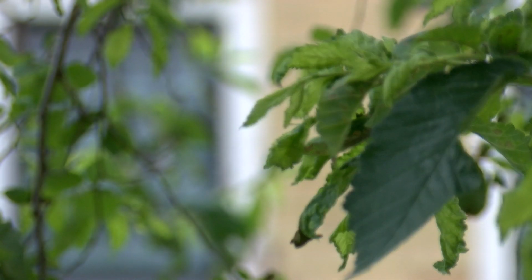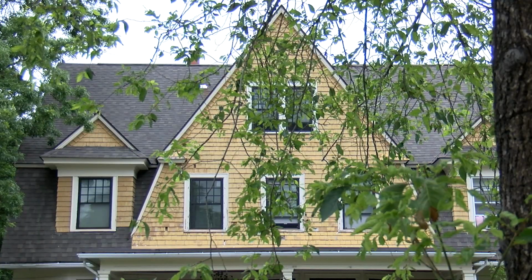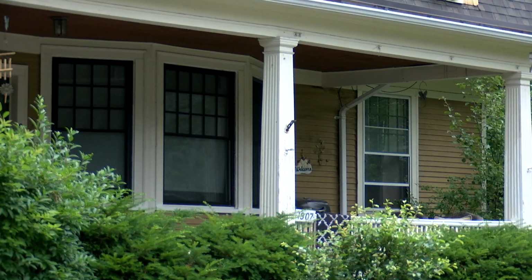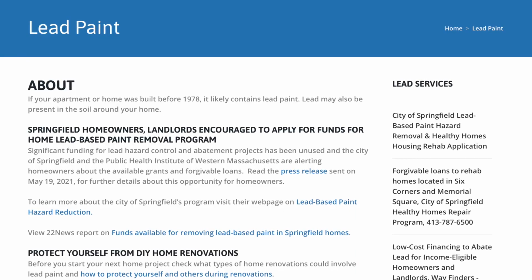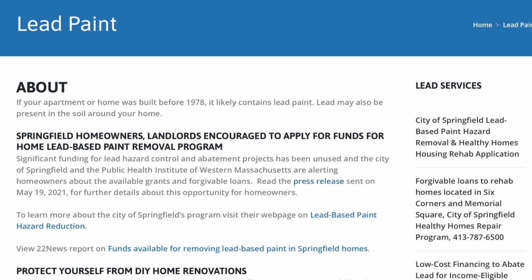It really is an incredible opportunity for the city, and we hope people take advantage of it. The qualifications are a pregnant woman or a child under 6 in the household. It was a big surprise. My tenant had told me that she didn't want any more kids, and then I learned that she just had a baby. And so I looked online to find out how de-leading companies work, and I was really stressed out trying to figure out how much this is going to cost me, who do I pick, and then I found this program through the town where they would handle all of that.